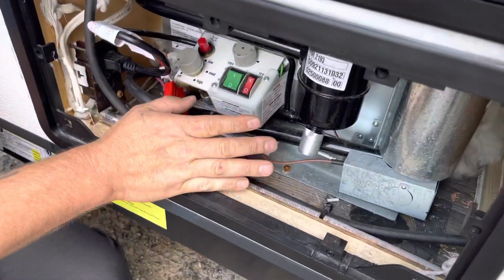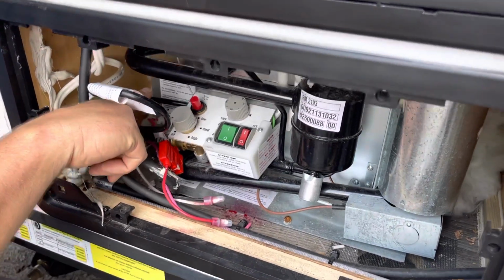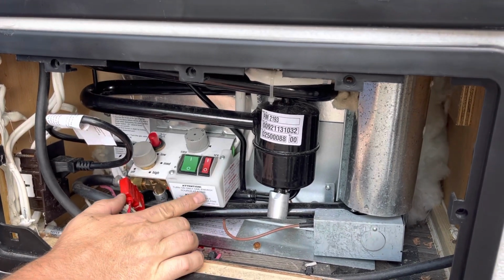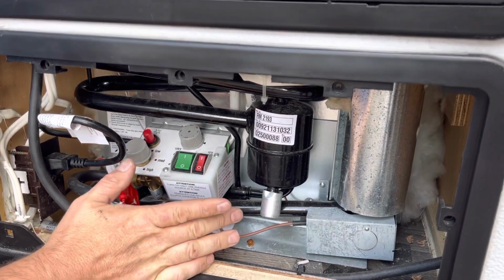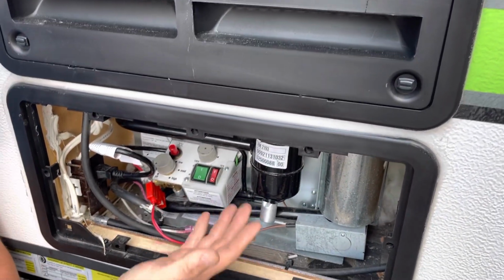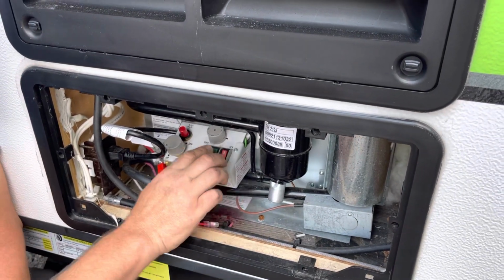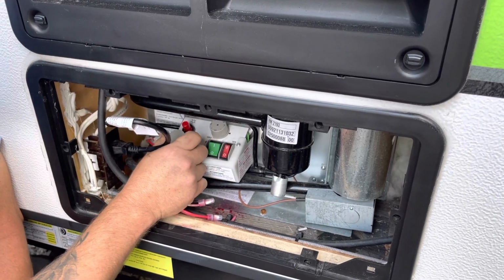You never want more than one supply running at the same time, and you have instructions on the back of the fridge, but I warned you, I believe right here, turn on only one energy source at a time, and that is very important. So you've got 12 volt, that's going to be working off your battery. 120, when we're plugged in on the shore power, that will operate your 120. And then gas is just that, it's going to be gas.